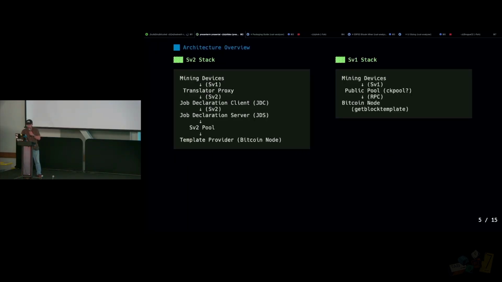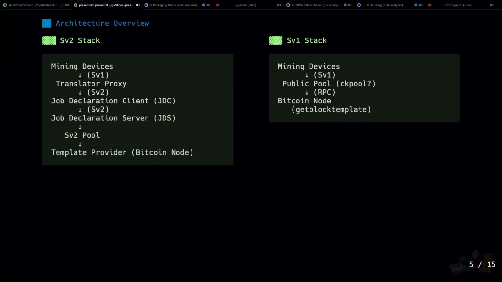Well, let's go over the architecture a little bit more. Your Stratum v2 stack, and this is what was used, is you have your mining devices. Not a lot of them talk Stratum v2, they still talk Stratum v1. So there's a component in there called a translator, to go from v1 to v2. That's talking to something called the job declaration client. That is the local work disambiguator, right? Locally creating block templates. It is actually connected to a template provider locally, a Bitcoin node locally. And then that job declaration client talks to the server.